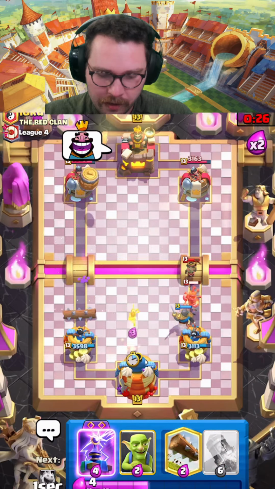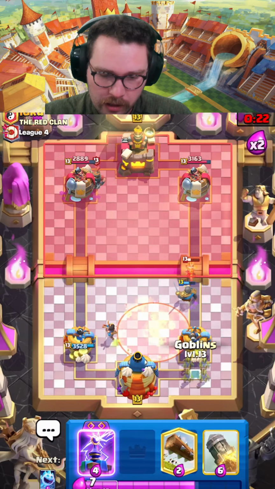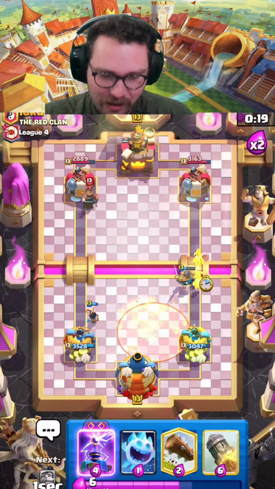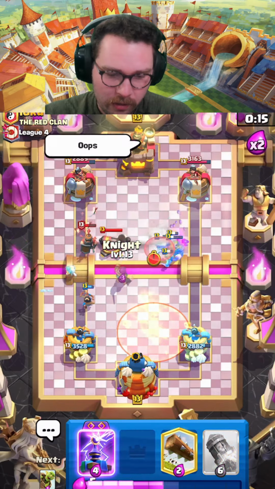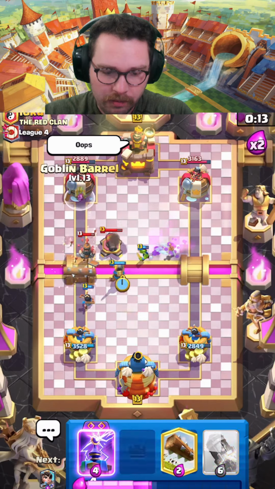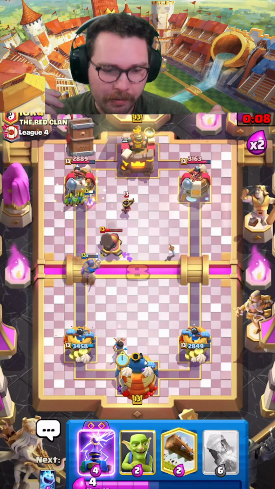Goes for the Poison and the Log. Delivery's going to come down late. That's huge for us. He goes for a bad Poison. It doesn't even kill the Princess. So now, this is what I'm talking about. Like, there are things that you can do absolutely to try and swing back the momentum of the game. The man's just looking kind of flustered. He's making a few mistakes, and we're capitalizing off of it.